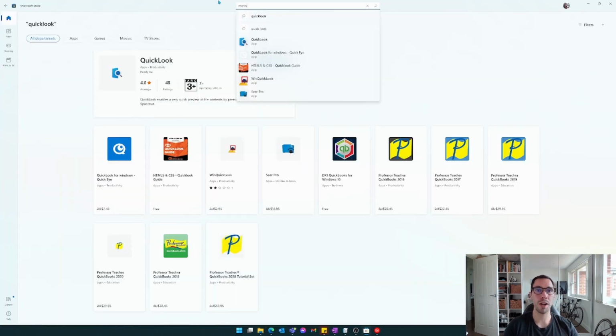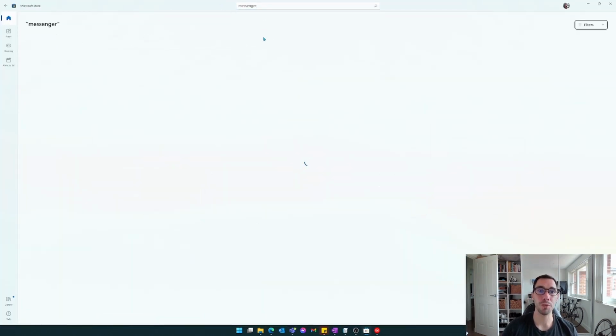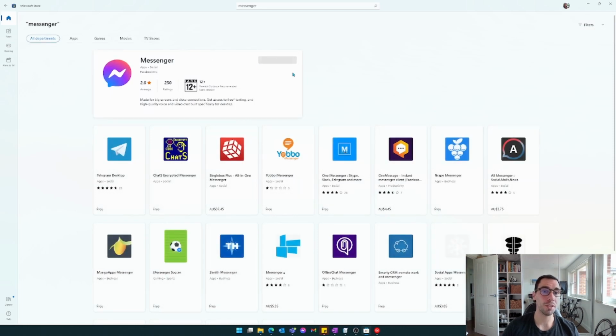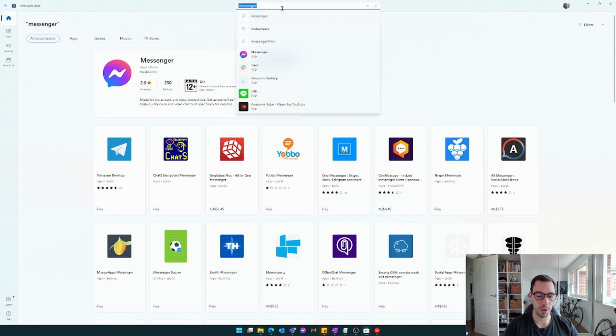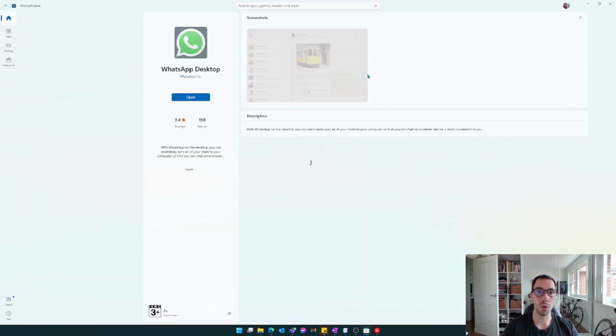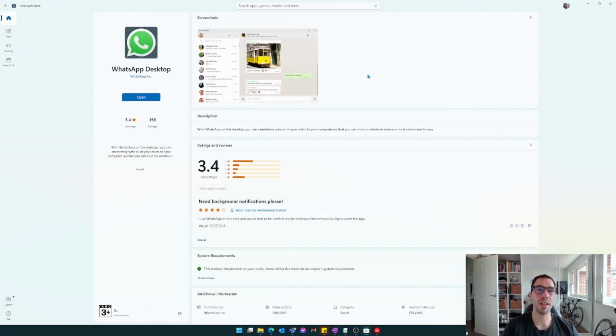The next app I'd recommend downloading is Messenger for Facebook. I'm not sure about you, but I use Messenger quite a bit to connect with people. But if you don't use Messenger all that much, of course, you can download something like WhatsApp, and you can install this on your computer. So instead of having to go to their websites, you can install either the Messenger app from Facebook or WhatsApp and have them running on your desktop natively. I find it a much easier way of connecting with people because the app is there running. I can turn off notifications when I don't want it. And of course, I can just simply select on Messenger down the bottom here when I do want to message somebody.